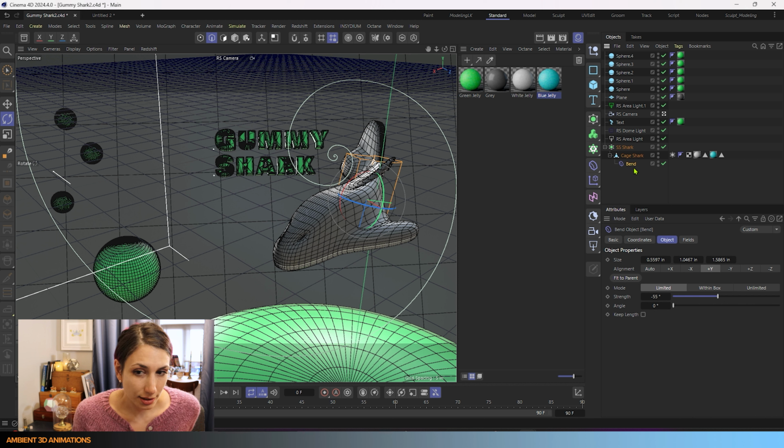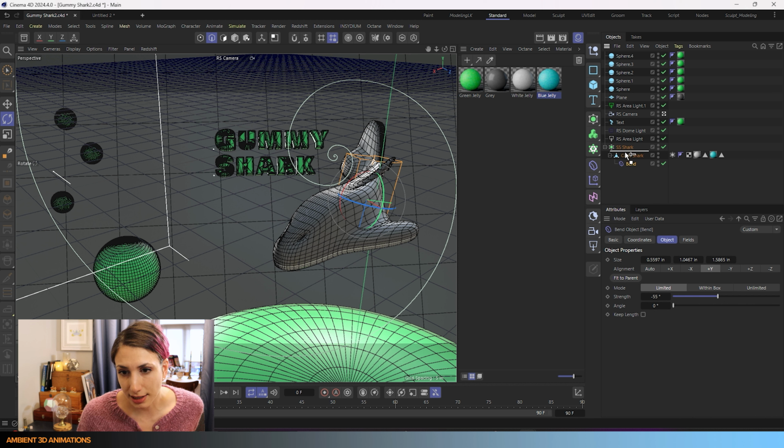So when the bend deformer is within the cage hierarchy of the shark, you'll see that what is happening first in terms of order of operations is that we are bending the cage, and then the cage is being subdivided in that order. So this is one way of doing it.